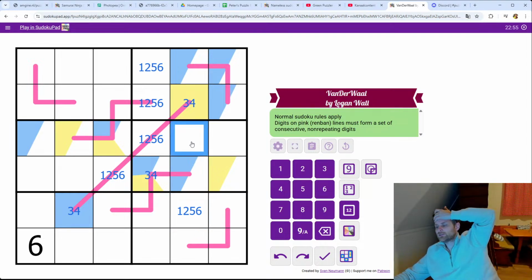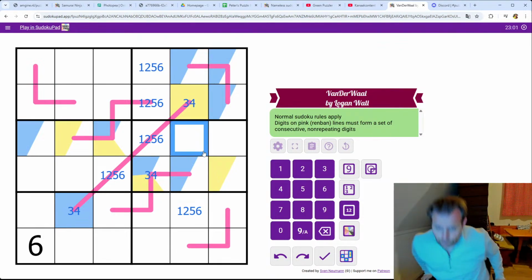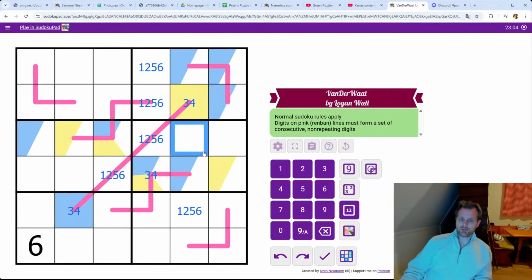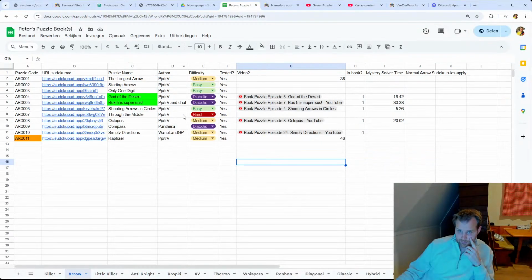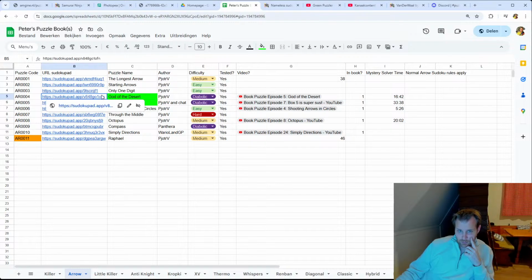People tend to think of 6 by 6 is by definition easy, but this proves that a 6 by 6 doesn't have to be easy. And that's why, by the way, I have my difficulty levels. And here I say, for example, diabolic. While I know this puzzle, a lot of people say, yeah, it's only 2 stars.